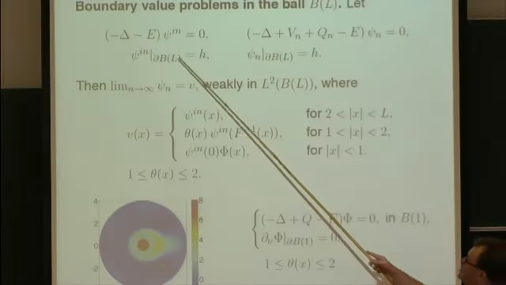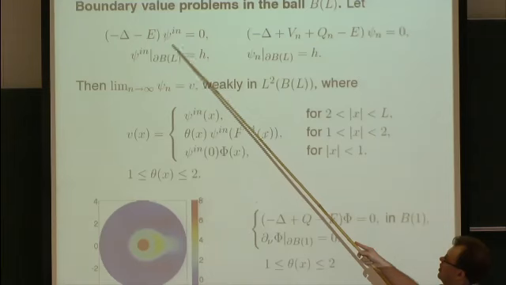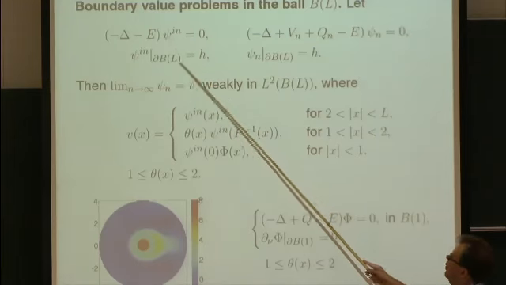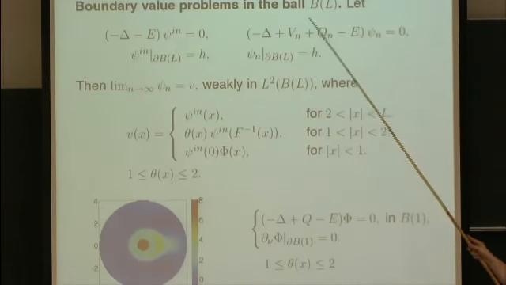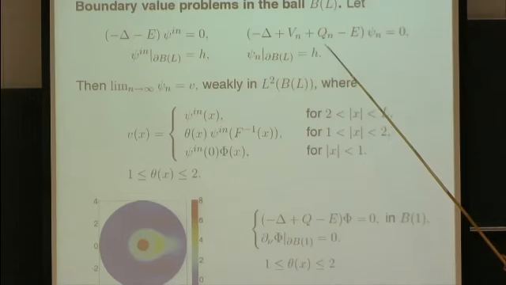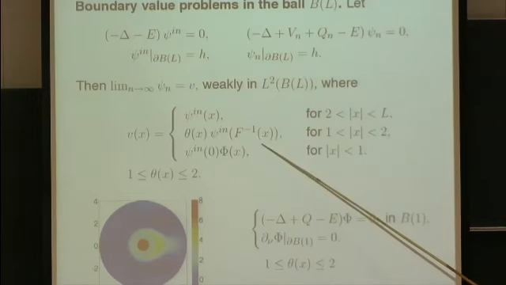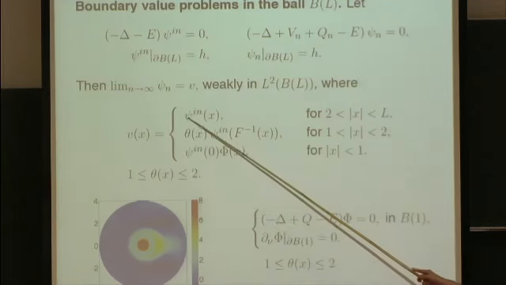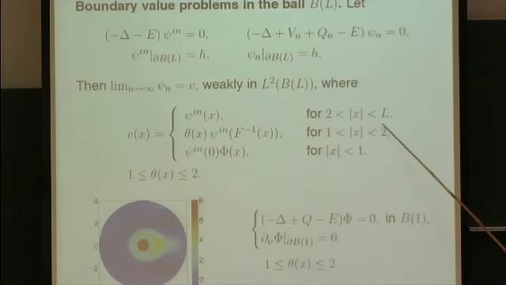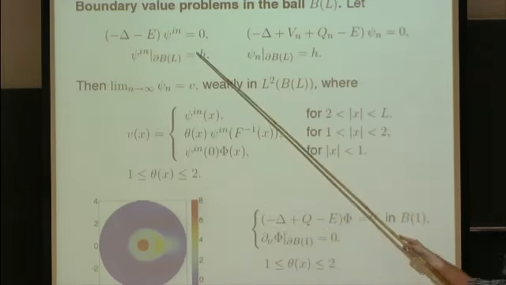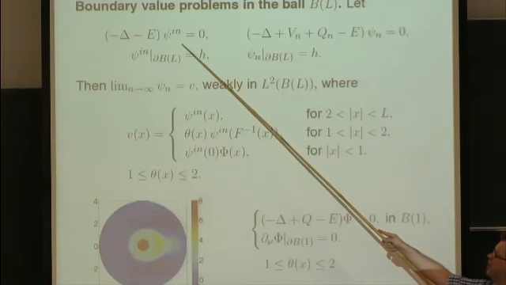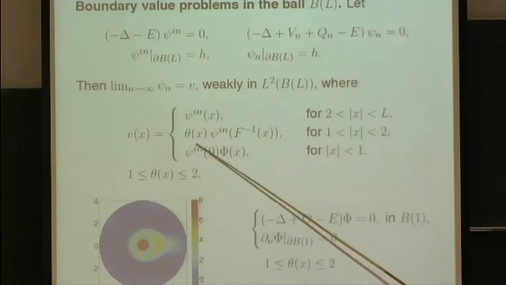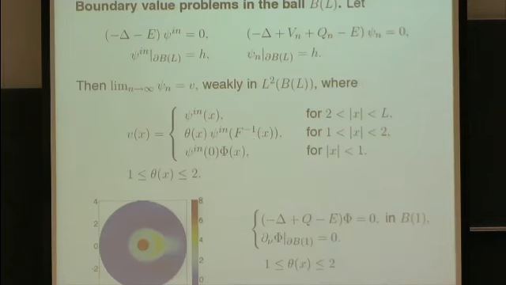So if I look at the solution, this psi in is like the incident field. So we have a Euclidean space, we look at a boundary value problem, and then we add here the Schrödinger hat potential. When n goes to infinity, the solutions behave in this way. So outside the support of the Schrödinger hat potential, this limit coincides with the empty space solution, the incident wave. Then in the layer where the invisibility device is supported, we have again the incident wave composed with the diffeomorphism.